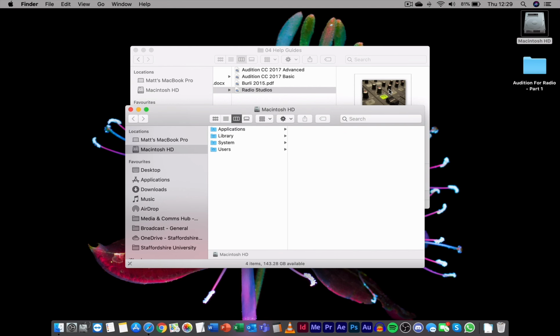At the moment, as you can see, I'm saving my work to the desktop, which is fine because this is my own personal Mac. If you're using any of the university Windows PCs or Macs, then you shouldn't ever save your work to the desktop or the documents folder or the downloads folder and so on, because as soon as you log out, all of that work that you've just been doing will be erased. You will not get that work back. That's why it's really important to have an external hard drive or a USB 3 pen drive. So please invest, come and see the technical specialists if you need any assistance with that.